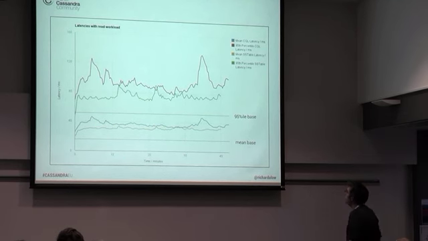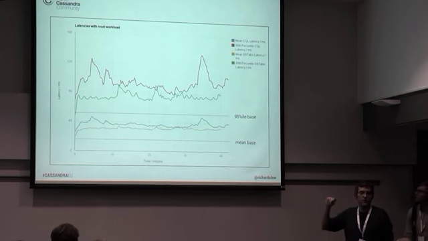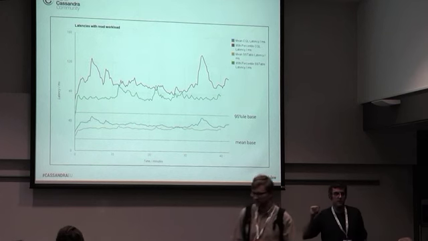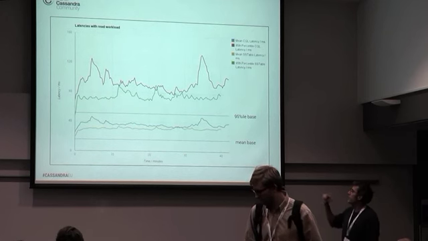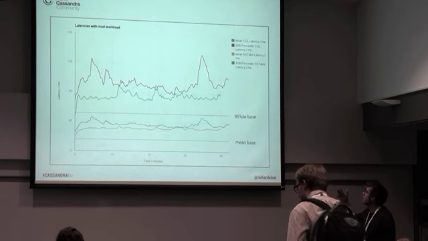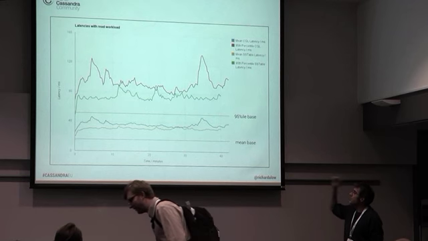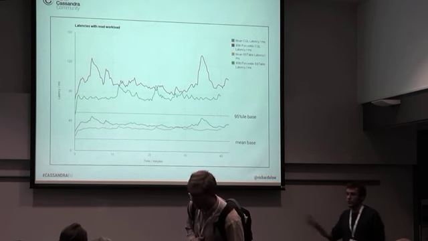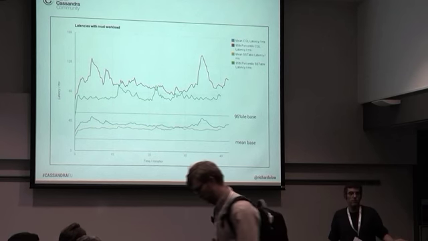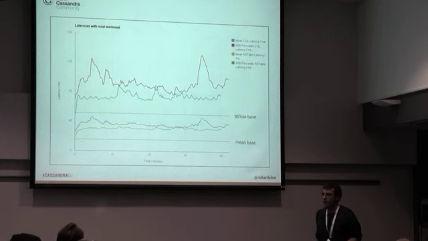So the different lines here, so the yellow is the mean latency for SS tables, and the green is the 95th percentile latency for SS tables, and then the blue and the red are the same for CQL. So you can see the mean latency is lower, but probably more interesting is the 95th percentile is much more consistent. So there's those two big spikes when reading through the CQL loader, but there's two much smaller spikes otherwise.